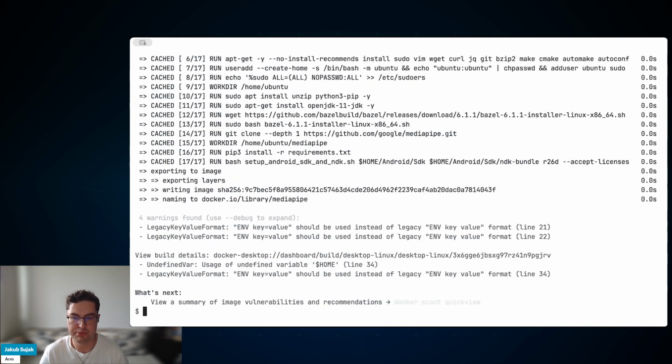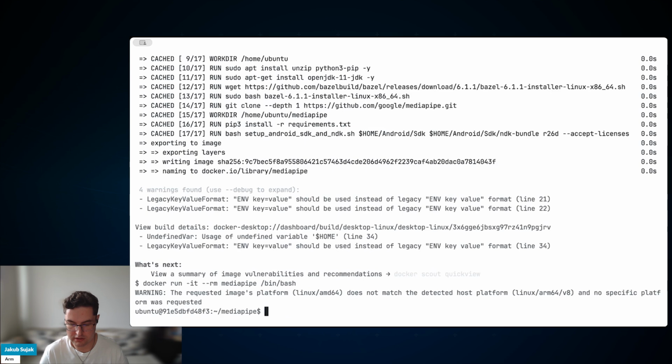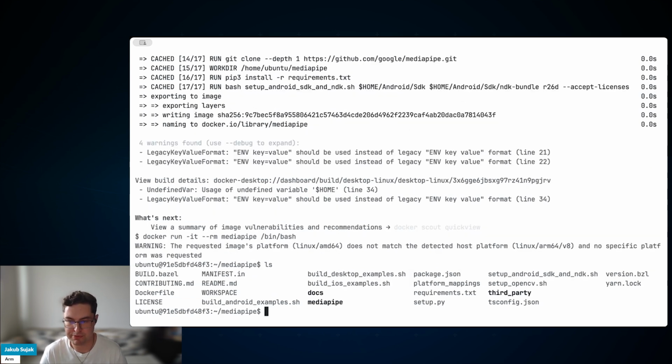And as you can see, I've built this image before, so everything has been cached for me. Now, if I run the Docker container and I have a look around, I can see that the MediaPipe repository has been prepared for me, and I can proceed to build the project. We're going to use MediaPipe's Bazel build system to build the LLM benchmark, and I'll point out to you 2 important options you need to enable to make use of the KleidiAI optimizations.